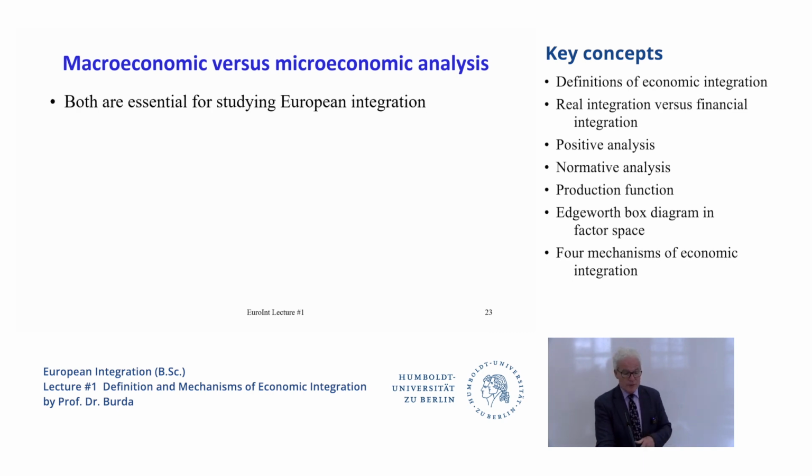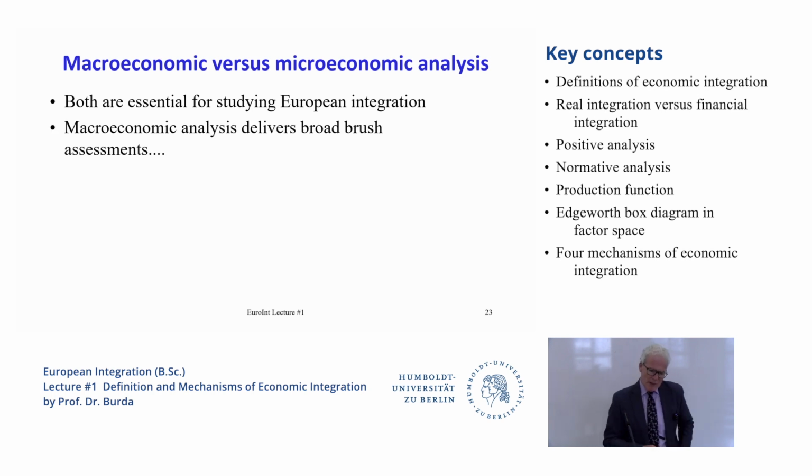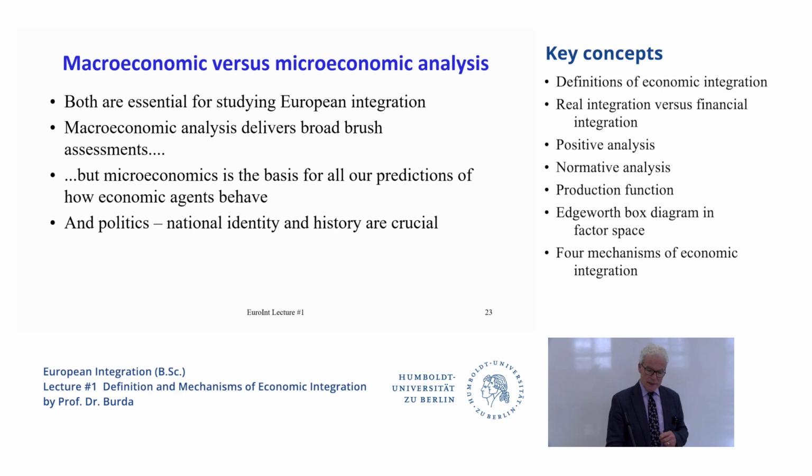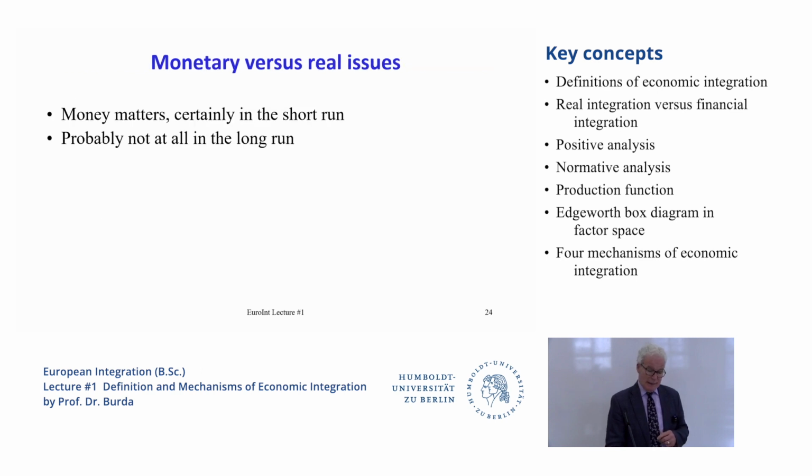Okay, so we need macro and micro for this course, just to go quickly. Both are essential for studying European integration. Macroeconomics gives us the means to have a broad brush stroke assessment, but we need to understand the micro. So we start in this course with micro. We'll talk about the underlying motivations for countries to grow, to mobilize capital, to invest in other parts of the European Union, and also why it makes sense to trade. So economics of trade is very important, and the gains from trade are important. And of course, politics are crucial. All right, so let's move quickly through this.